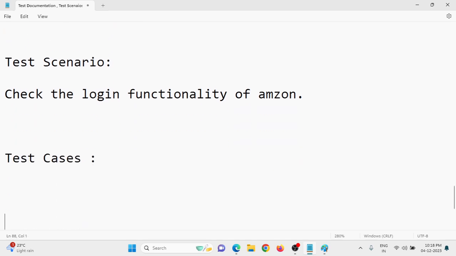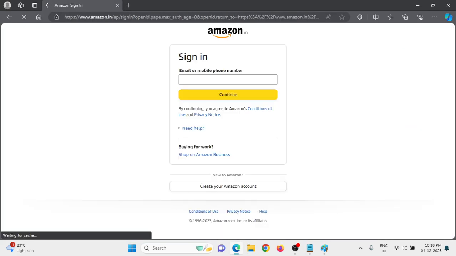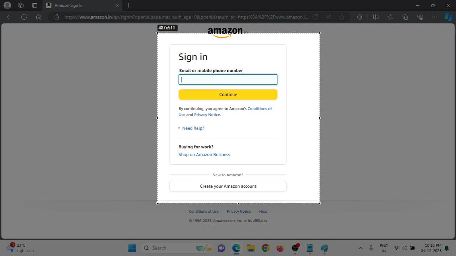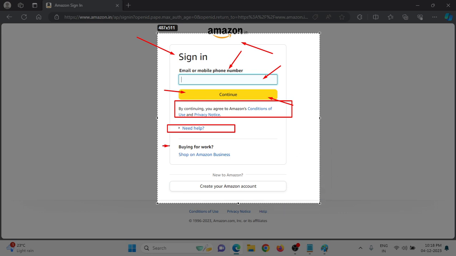Here I am taking the Amazon website directly. Here the sign in text is there, and the Amazon logo is there, an input box is there, and a continue button is there, with the color of the continue button, the text format, and links. Also there is buying for work, shopping on Amazon Business, new to Amazon, the line, and create your Amazon account.